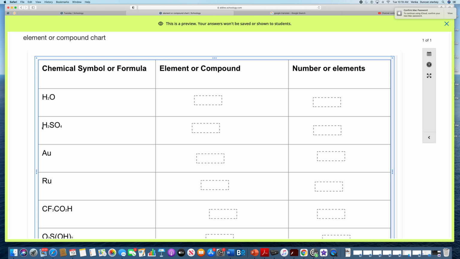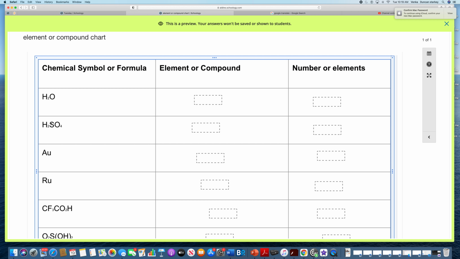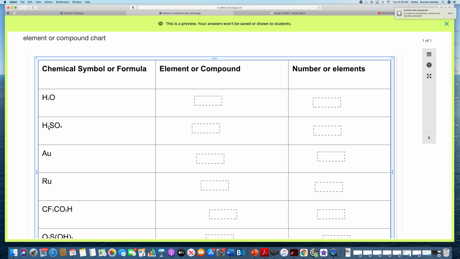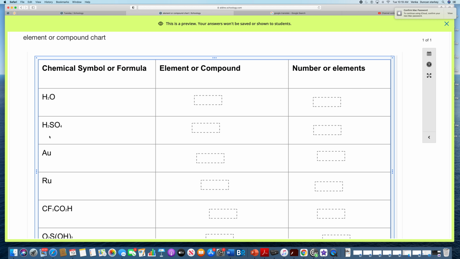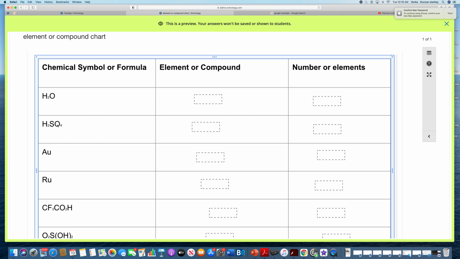Next, we're going to do number 2. H2SO4. We're not going to pay attention to the numbers because that refers to how many of those atoms are in this element. We do not care about the numbers. We care about the capital letters. Capital H is one capital letter. Capital S is one capital letter. Capital O is one capital letter. So that's 1, 2, 3 capital letters. Number of elements or number of capital letters here is 3. If this number is not a 1, that means it must be a compound here.